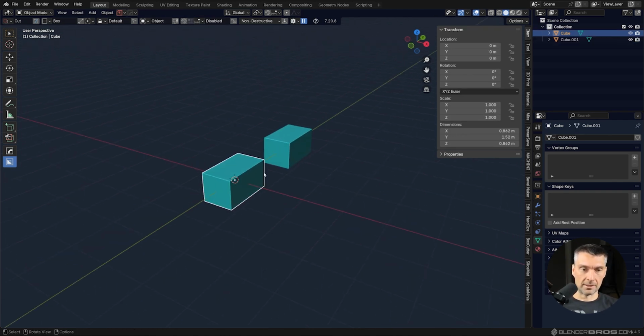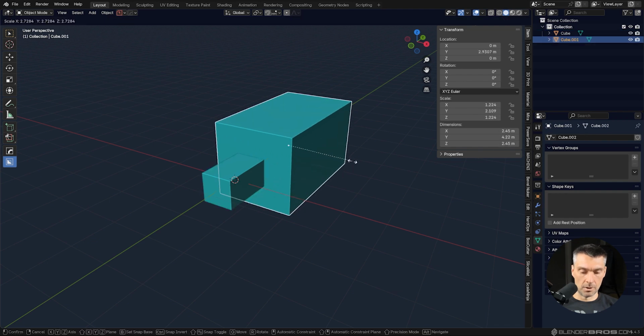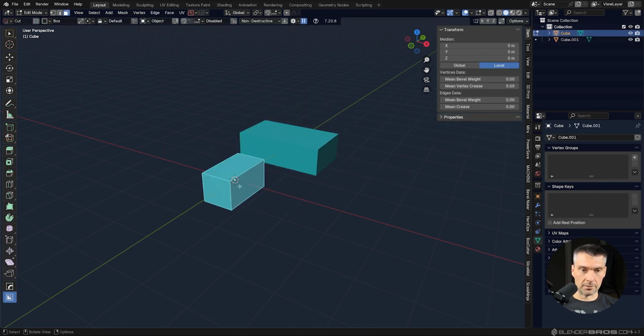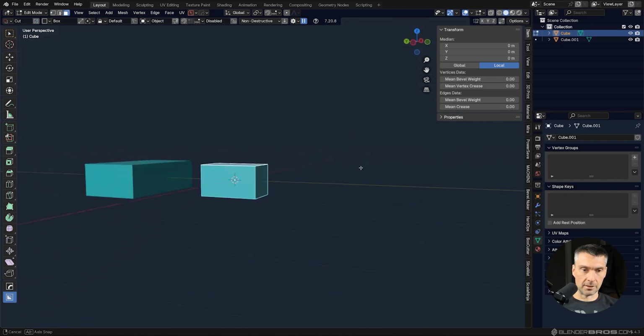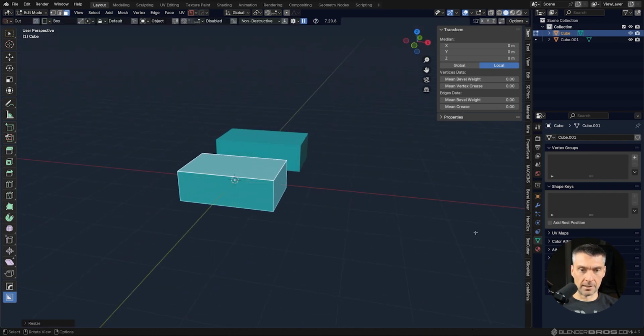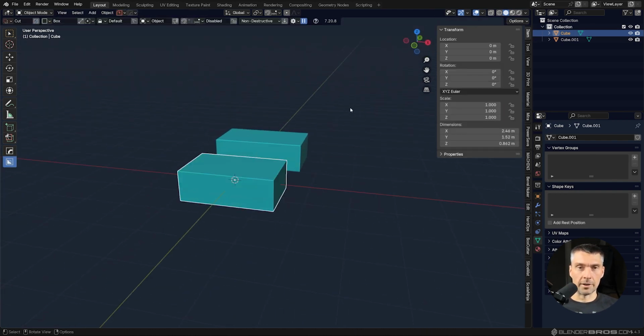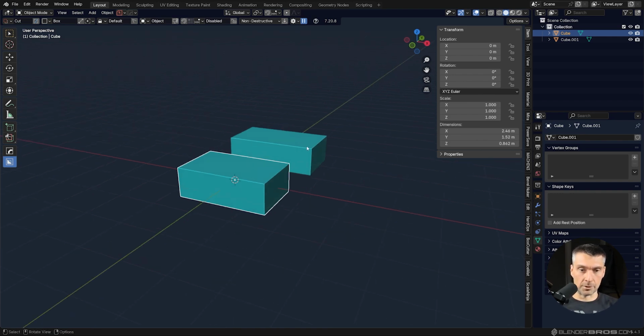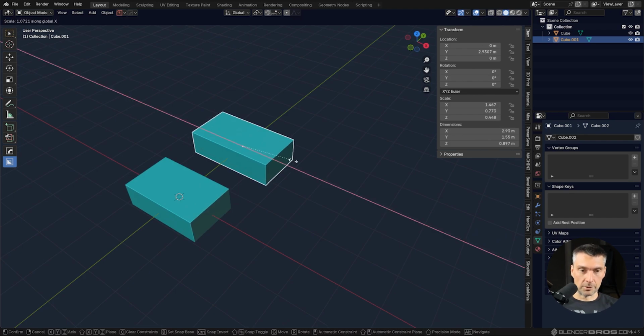So if you want to scale something a little bit, let's say make it wider on X, what you can do is select these faces here in the loop, S, X, and scale it, and you're good to go. So there are many ways of doing it. When you're in edit mode, remember the scale will not be affected, but when you're in object mode, every time you do it, it's going to be affected. So anyway, that's it for this video.